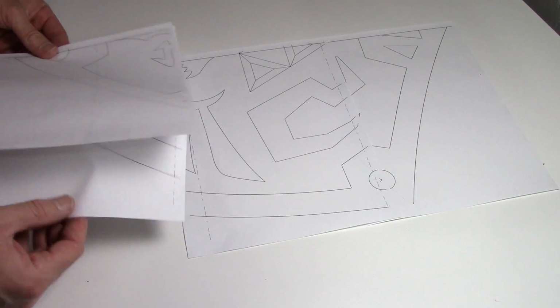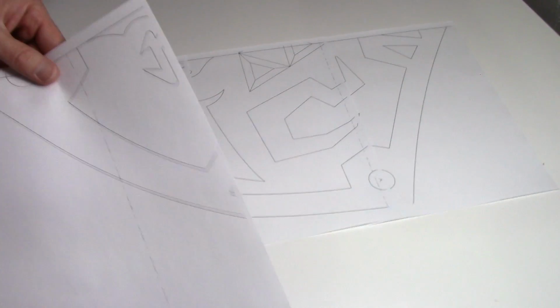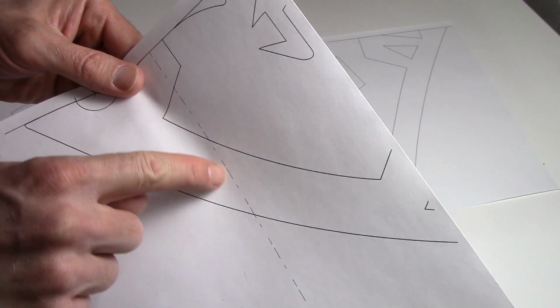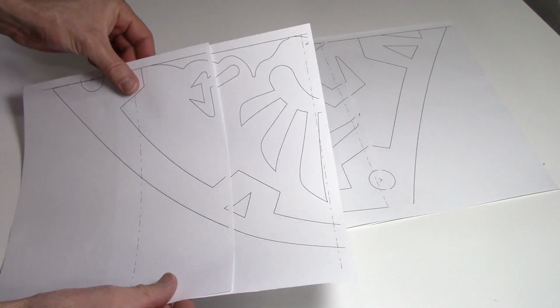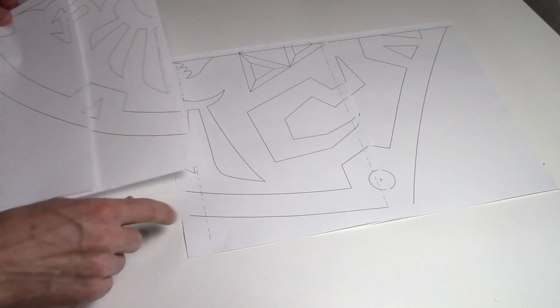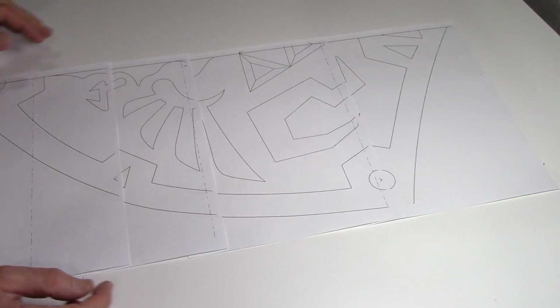All right, that's it. First thing you need to do is print out the template. These lines here are just to help you line it up. So if you shine light through it, you should be able to see those dotted lines, so you can match this dotted line onto that one. That'll just help making sure everything's straight.